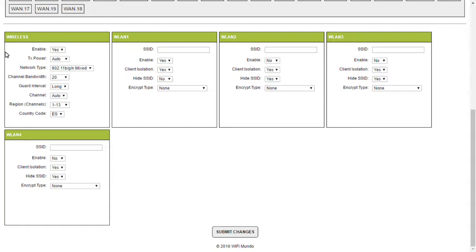The first box, called Wi-Fi, is one that you're probably familiar with the settings of. The first box either enables or disables the Wi-Fi, so if you want to enable it, that should be a yes. The transmit power is best left on auto because WifiTel access points operate as a team, and they detect each other and will alter their transmit power accordingly if you leave it on auto. Otherwise, you can, of course, decide to select a specific transmit power for the system.